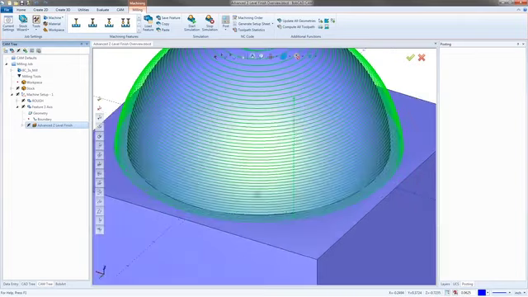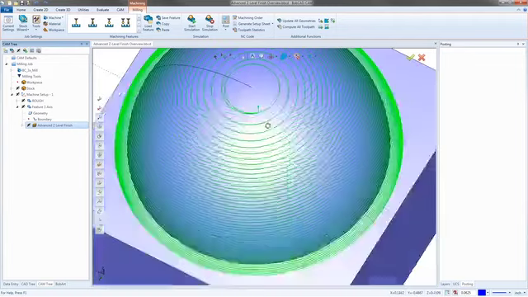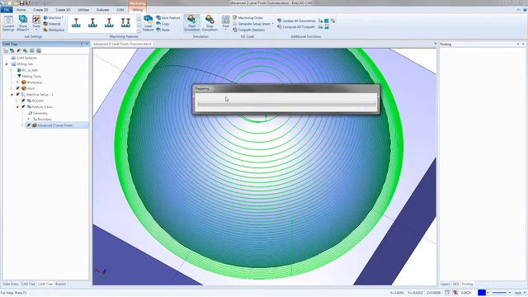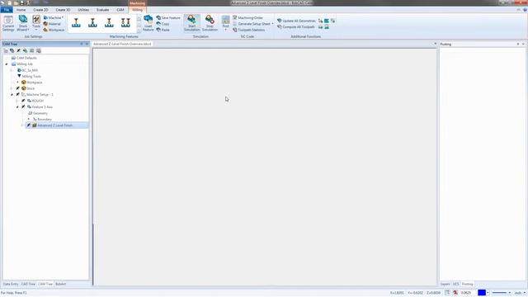So you can see now what we're looking for is a nice tight step over like we have right here. That's going to leave us with a good finish. Up at the top, though, where it starts to spread more and more, I'll go ahead and launch the simulation. We'll take a look at it, because it's just not a good enough finish is really what it turns into. So let this thing launch, and I'll just fast forward. I've got something else I want to show you guys in the simulation.